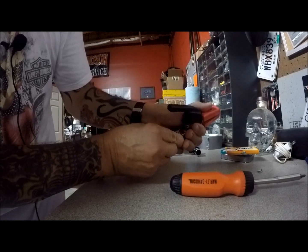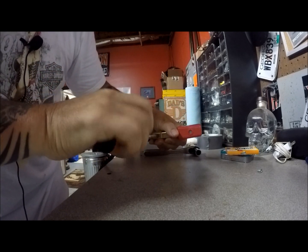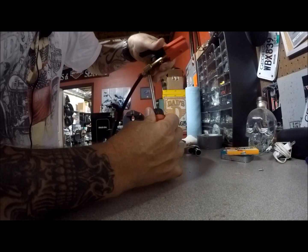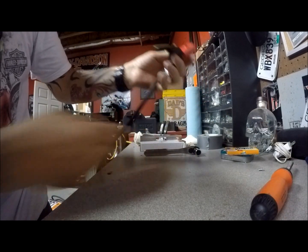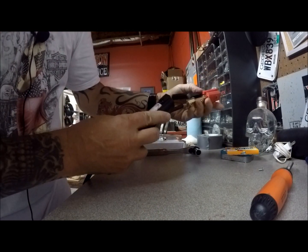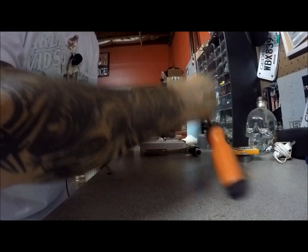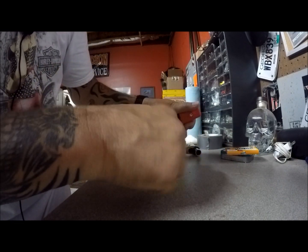Okay, so you can see I got the cable. I'm going to straighten that cable just a little bit. Let's make that nice and straight. All right, now we got it straight. Slide my handle back up. Line up the hole. Put a screw in there.